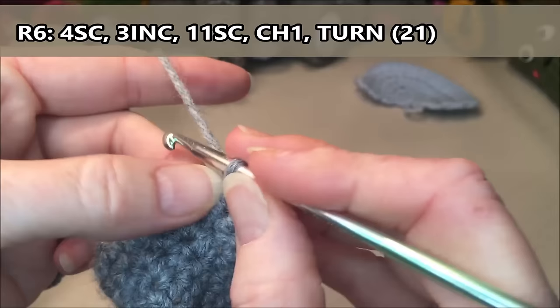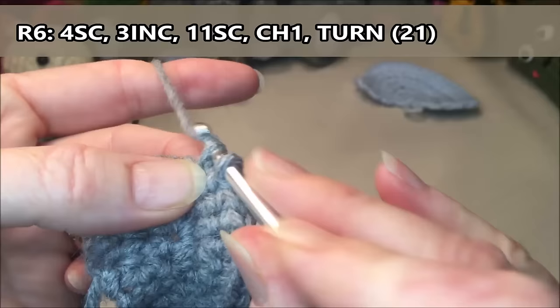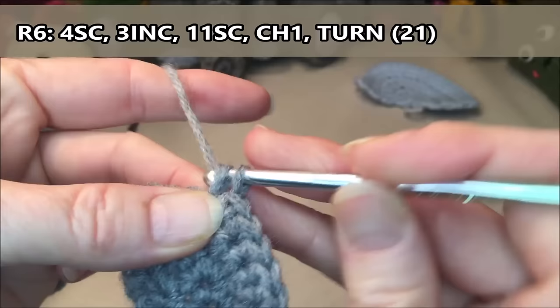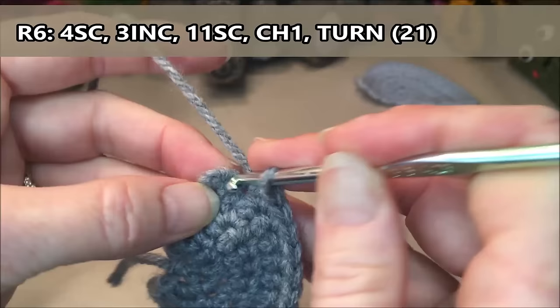And then 11 single crochets. 1, 2, 3, 4, 5, 6, 7, 8, 9, 10 and 11. Chain one and turn.